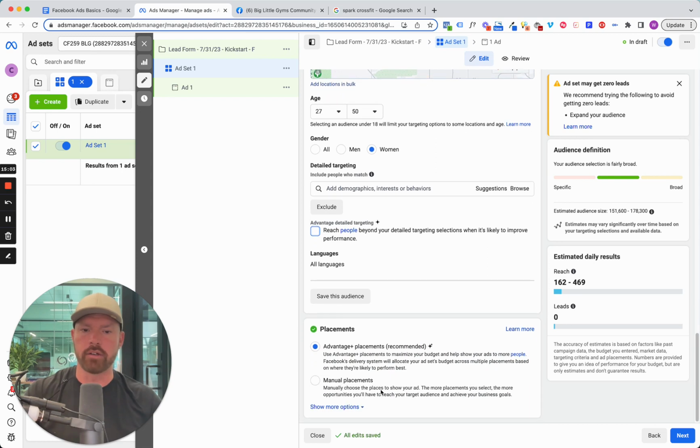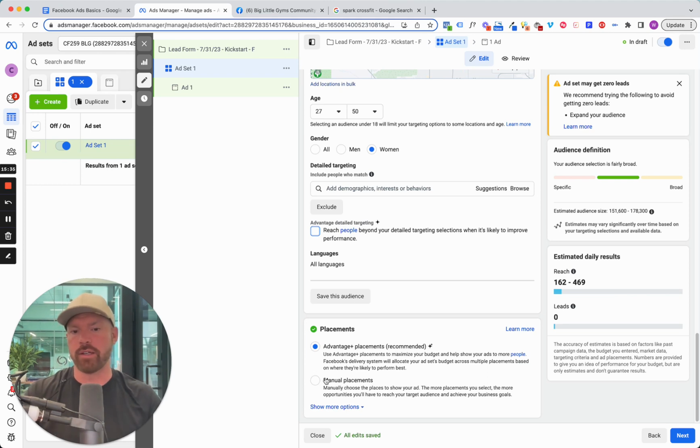Now go down, and you're not going to use their Advantage+ placements. Again, recommended placements. What they're going to do, in my experience, is shove your ads to the places where it costs them less and there's less competition, right? What I mean by that is the ad placements that don't actually work. Because on Facebook, the only thing people really pay attention to is the main news feed, but that's also the most highly valued place. Facebook would love it if you gave them permission to stick your stuff in the sidebar, even though no one's going to find it there, and then charge you for that.